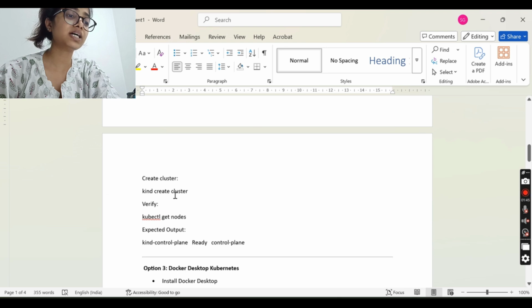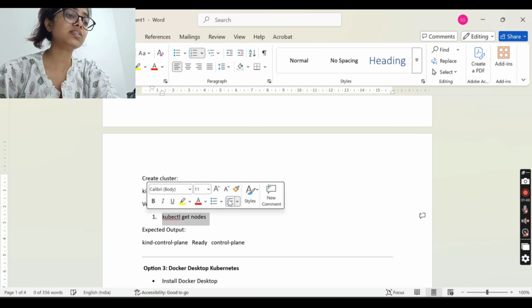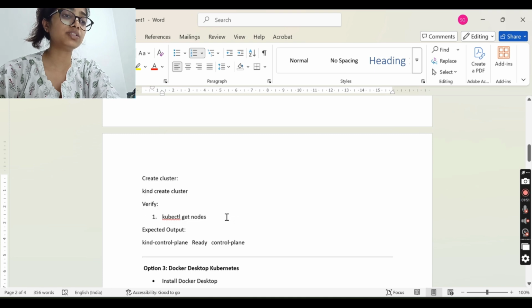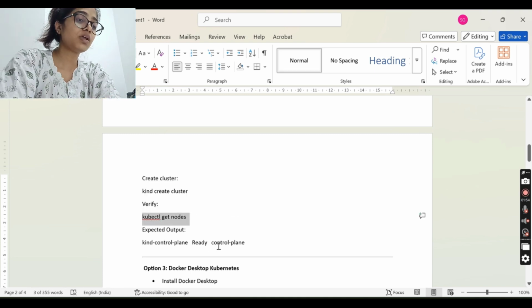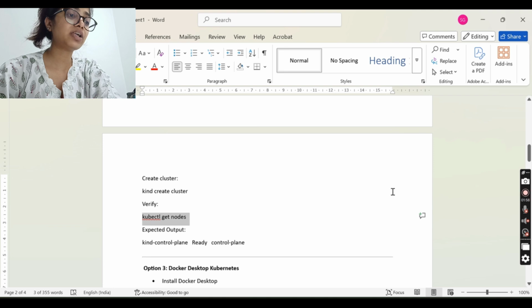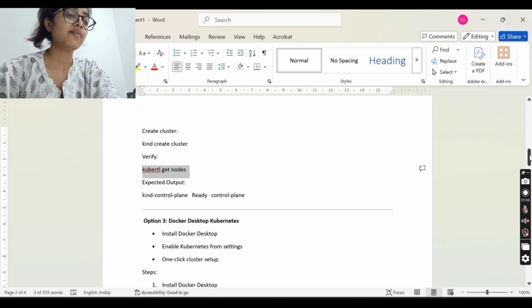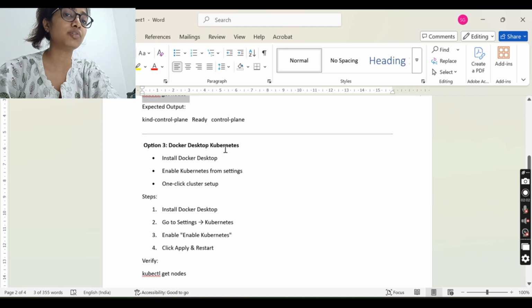And once that is done, we can run kind create cluster, and after this is created successfully, do kubectl get nodes. And our expected output should be this. Once this expected output has come, it means Kind is installed successfully.